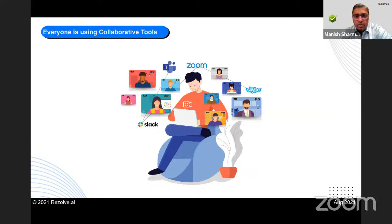Everyone is using collaborative tools much more than before. Teams and Slack usage has grown enormously. For Teams specifically: before the pandemic, around April of last year, they were at roughly 20 to 30 million daily users. Today, it is believed they are upwards of 200 million daily users — that's roughly 10x growth, 900% growth. Teams has captured a vast swath of accounts where companies want one collaboration tool without paying extra.